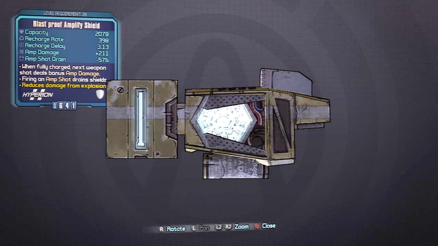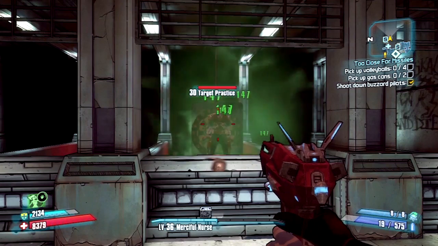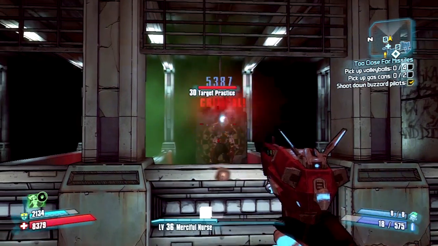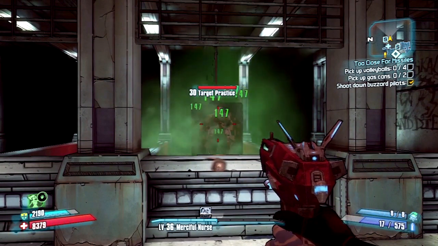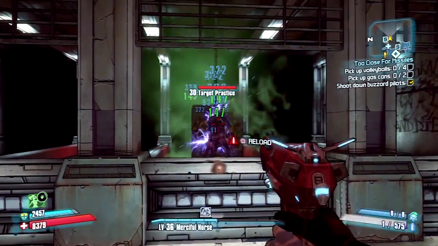Here's a basic amp damage shield. Notice at the bottom it says amp shot drain. That basically means whenever you shoot it, you drain your shield. Now, notice this amp damage shield in action. Every shot I take drains my shield a little bit, so my next shot does not have amp damage applied to it because my shield isn't fully charged. So that's the basics on amp damage shields in Borderlands 2.